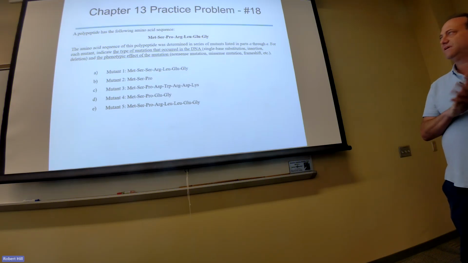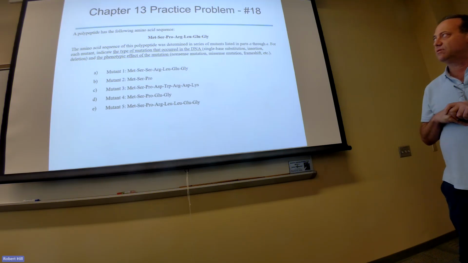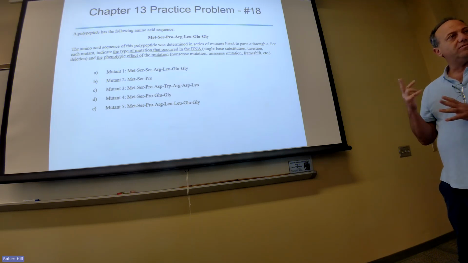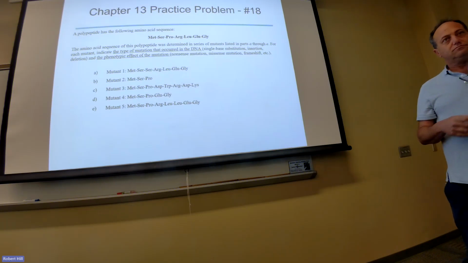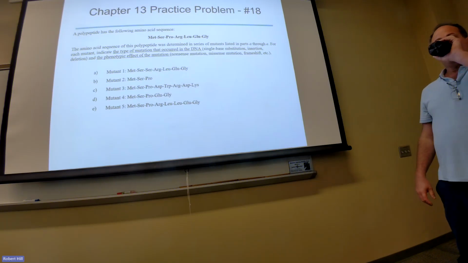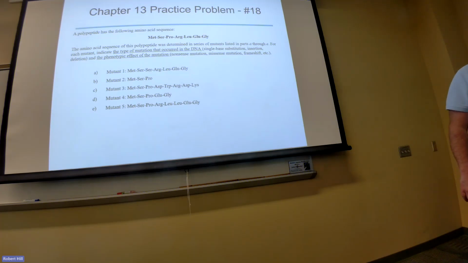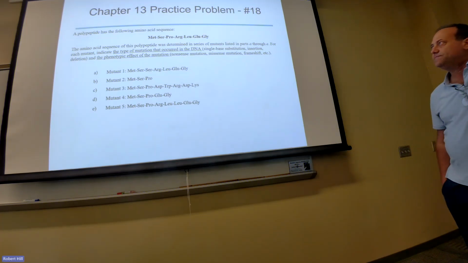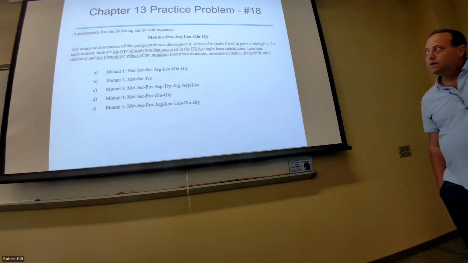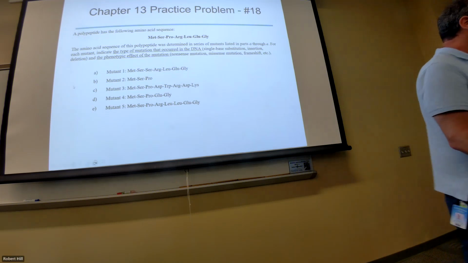So they're also real specific in the question about what type of mutation is occurring. It's just giving you 3 choices here: single base, insertion, and deletion. Now with substitution, remember there were 2 types. What were the 2 types? Transition and transversion. Maybe you could elaborate on that if you needed to. But they left the second part a little more open-ended. Phenotypic effect, they have the abbreviation, et cetera, in there. So that would lead me to believe maybe there are other possibilities here, right? Let's take a look.